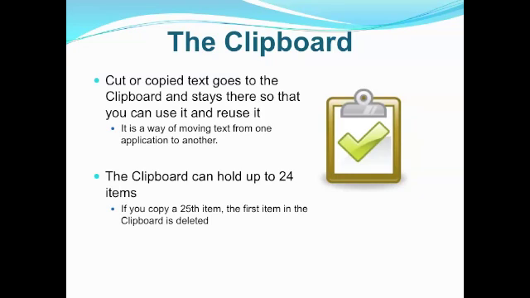Part of the cut and paste process is that when you're cutting text from one location, or even copying it, it goes onto what we call the clipboard. Basically it's the program's way of holding the selected text, and it will hold up to 24 different selections. So if you need to copy and paste something several times, you can do that using the clipboard. There is a clipboard icon that looks similar to this clip art here. If you try to hold more than 24 items in the clipboard, it will start deleting the first one that you put on there, because it can only hold 24.